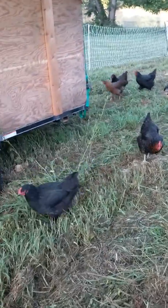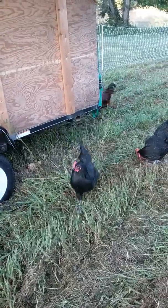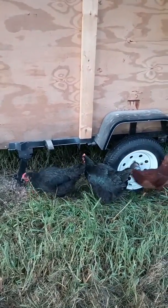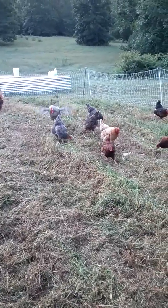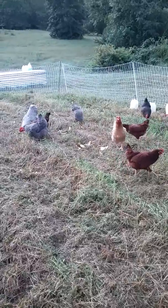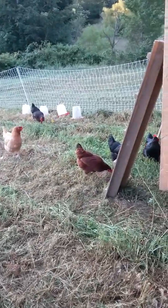One of the blacklets escaped yesterday and got out - I had to get her. I don't know if it was that one or which one it was, but we got her back in. Sometimes they'll get out accidentally - if one of the other hens spooks them or the rooster's chasing them they might fly out by accident, and for some reason they can't remember how to get back in. It's kind of funny.